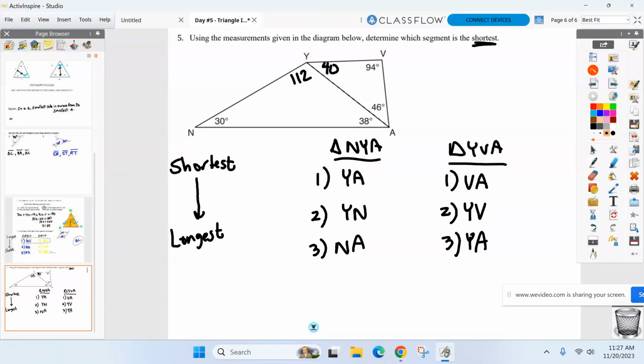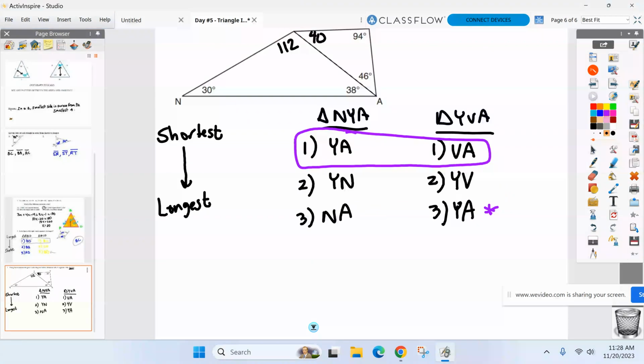Okay, everyone have them ranked? Again, it's going to be between these 2, the shortest ones in each triangle. So it's either going to be YA or VA. But this is why we have them ranked. It mathematically cannot be one of those. Look at YA. Don't you have, right here in this triangle alone, 2 that are smaller than YA? So there's no way YA can be the smallest one overall if you already have 2 that are ranked smaller. So instead of YA, it's going to be VA. There's your smallest one.